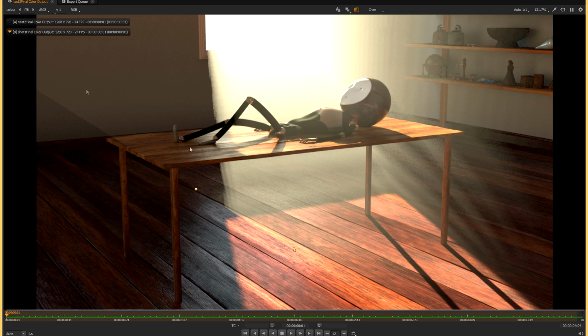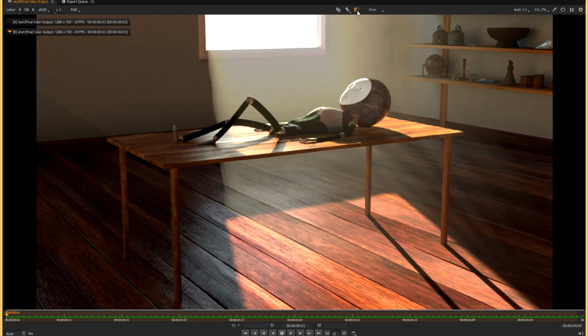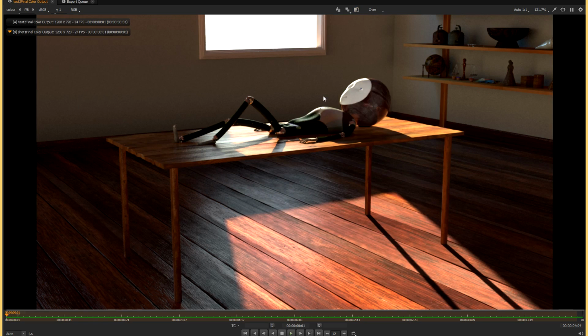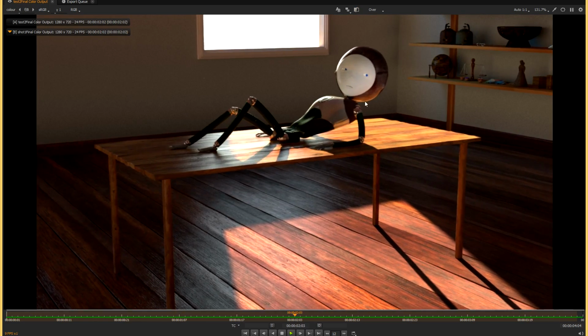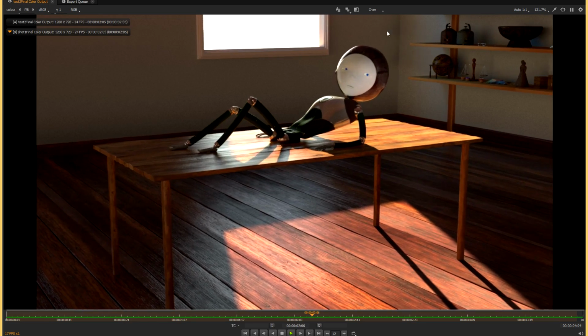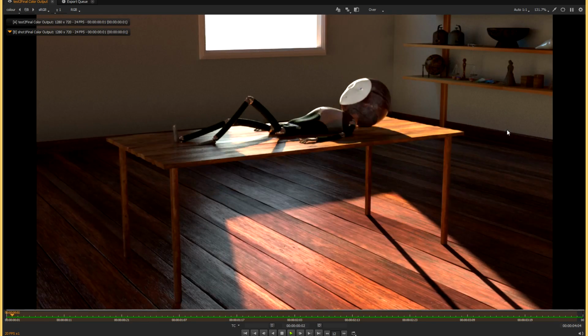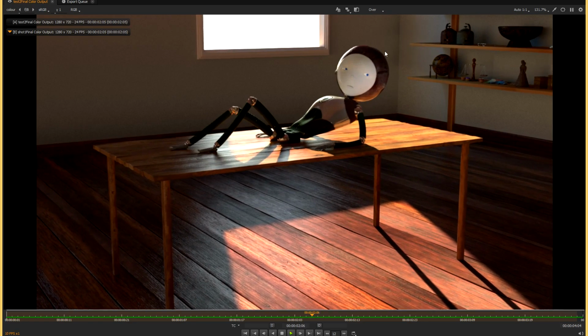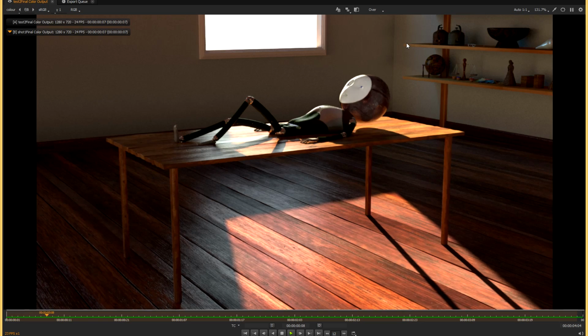But because I've dialed back on the global illumination, I've got quite a lot of leeway because the latest test was rendering at 10 minutes a frame and my target is 20, so I can probably still increase the settings. So I'm going to disable the wipe and just have a look at the latest render on its own. Now I can see there is still a bit of icy flickering. That's something I might have to tackle, but as it's behind the volume light and probably going to be blurred out by depth of field, I might get away with it.